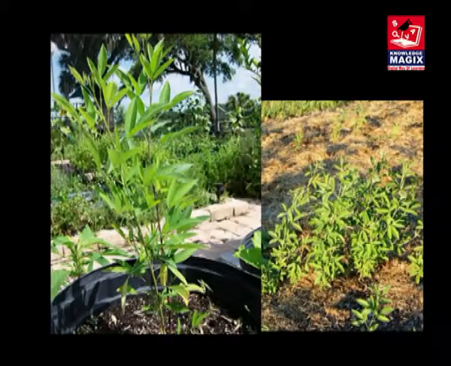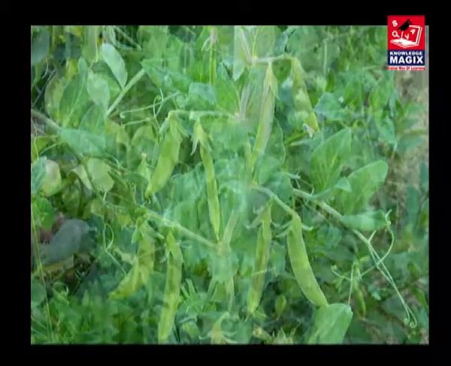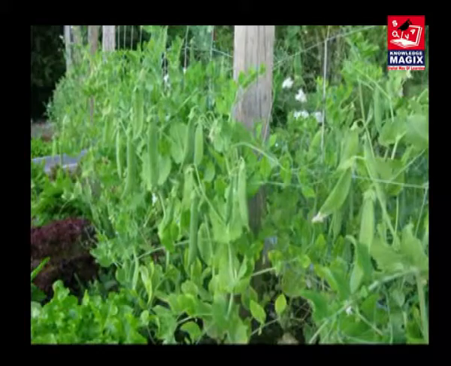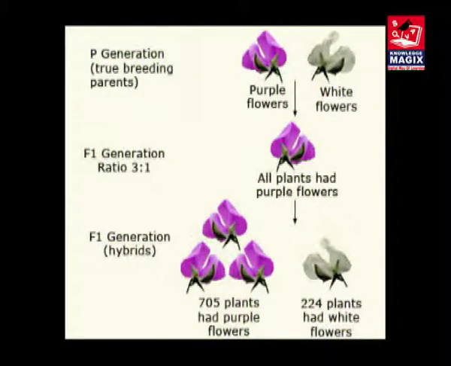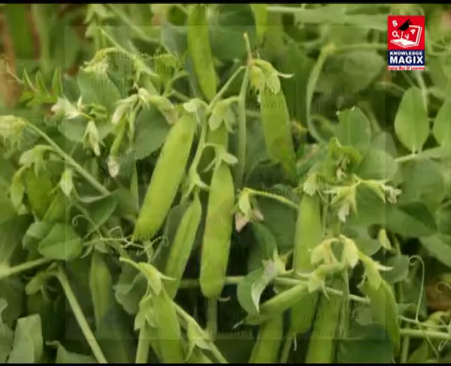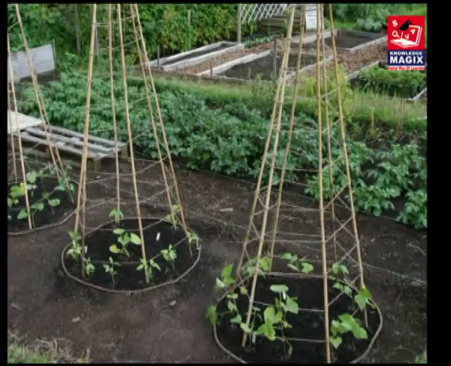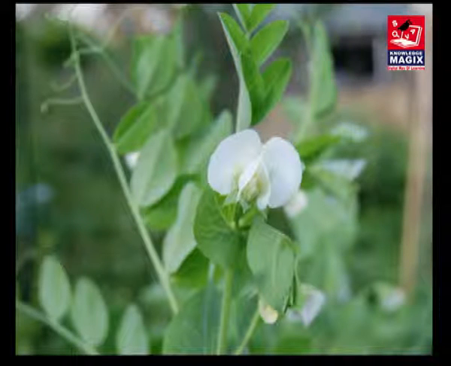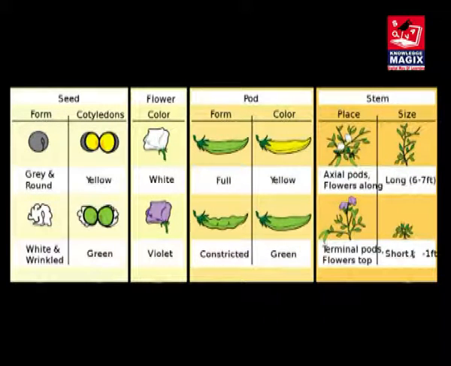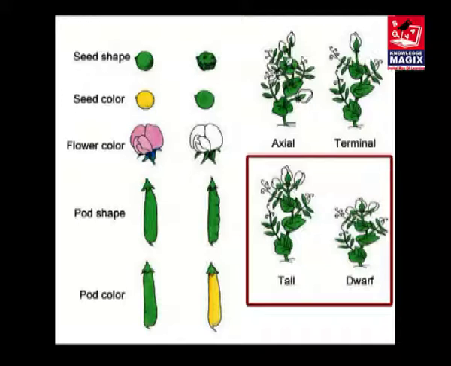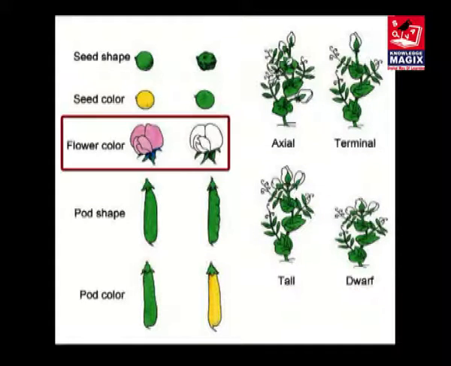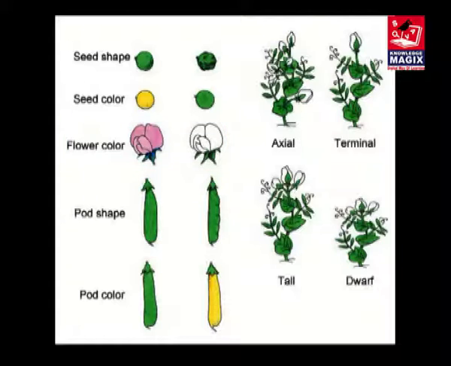Garden pea is an annual plant and completes the life cycle within 3 to 4 months. Due to the short lifespan, he could grow 3 generations in a year. It is a small herbaceous plant that produces many seeds, so he could grow thousands of pea plants in a small plot. It is naturally self-pollinating and was available in the form of contrasting characters. For example, tall and dwarf plants, yellow and green seeds, violet and white flowers. There were no intermediate characters.